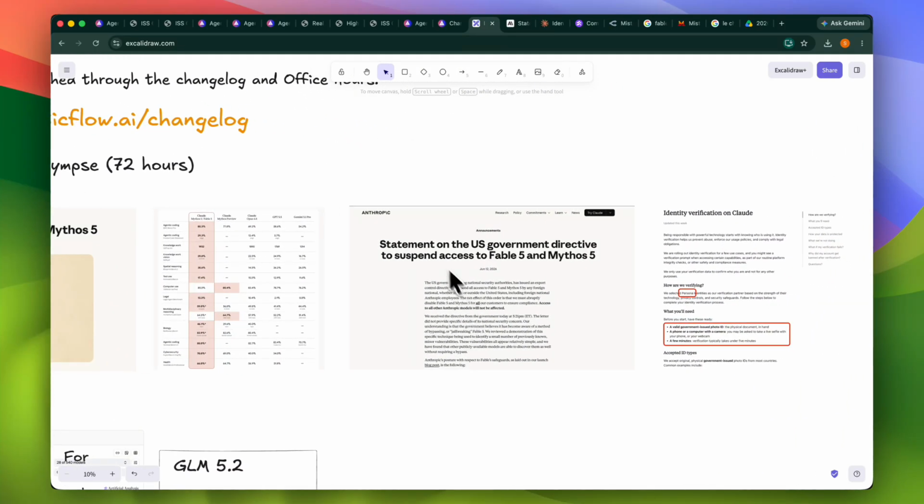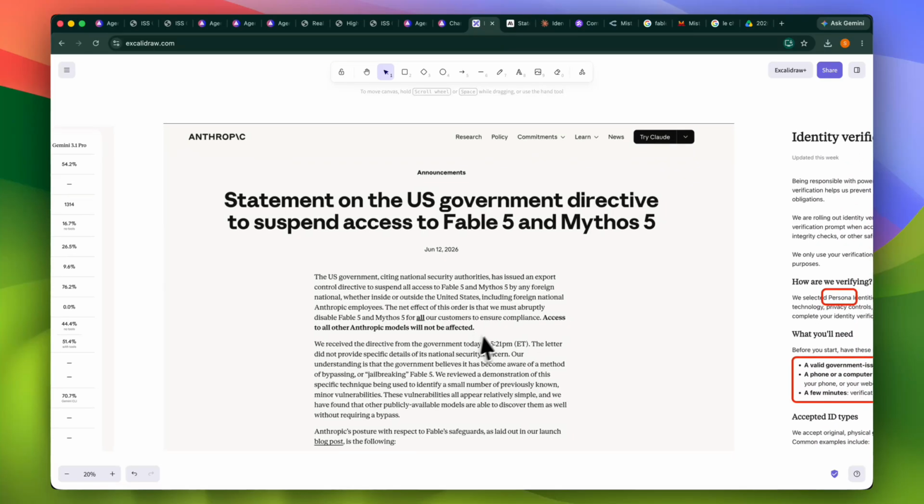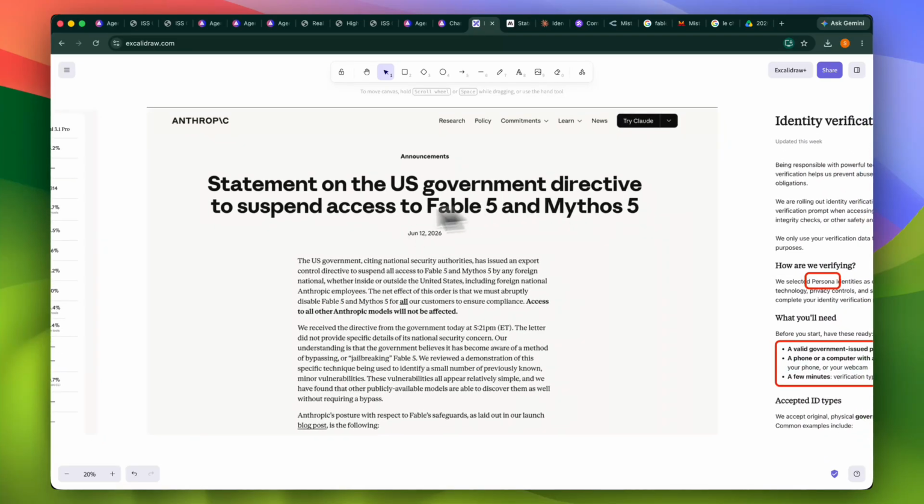The problem is Anthropic announced that a US government directive suspended access to Fable 5 and MyThought's files. Basically it is an export control, and the US government is issuing that only US citizens, Americans, can use this model.